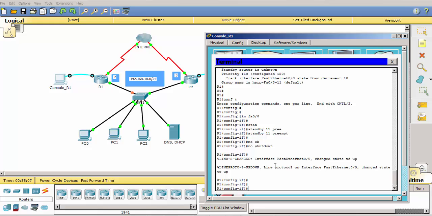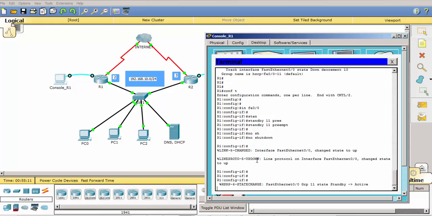Okay, it is up, fully up, active. You see the difference now, what happened after including the preempt command. Previously when I was not using preempt on router 1, when I put shutdown, router 1 remained active because preempt was not activated. When preempt is active now, even if I decrement my interface, when I have preempt enabled, it returns to be the active one. You should have more information if you use a real environment, or you should use GNS3 or Vectors. I think that is enough to talk about this protocol.